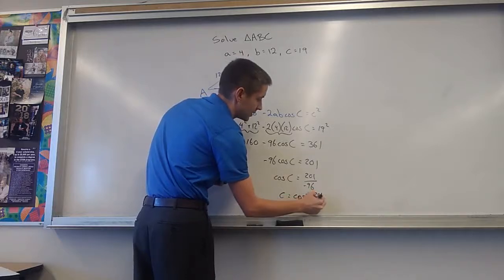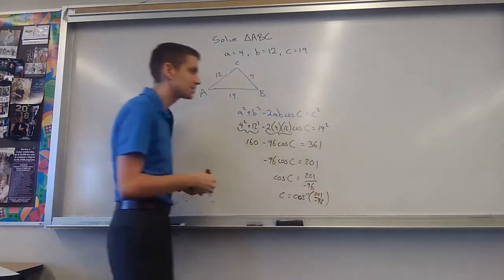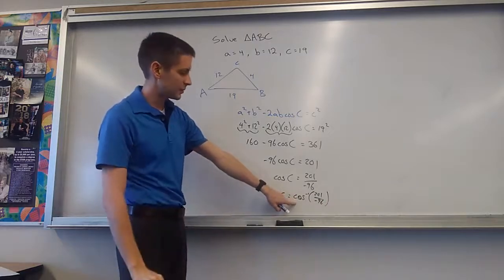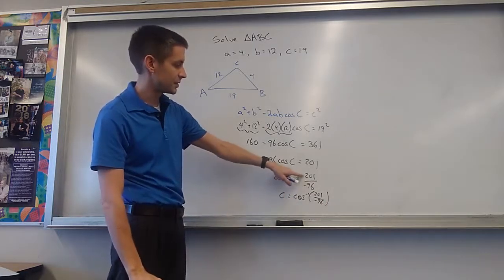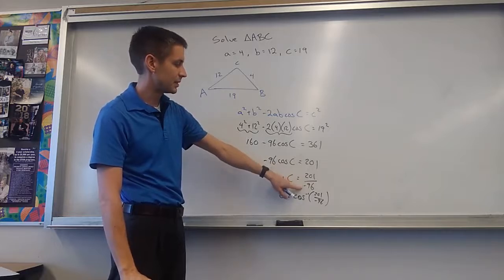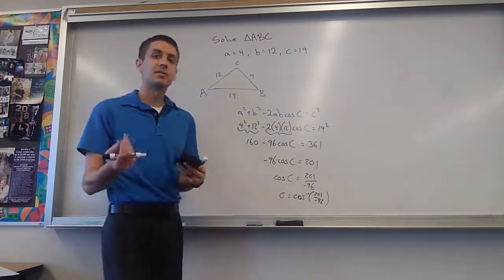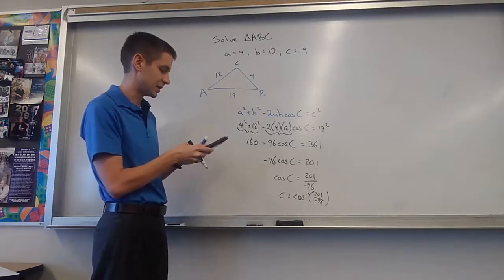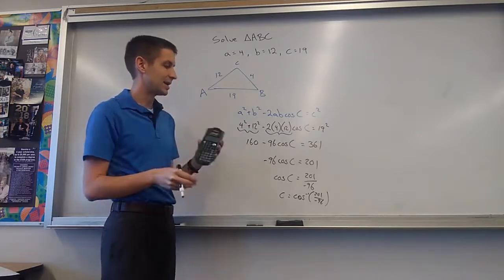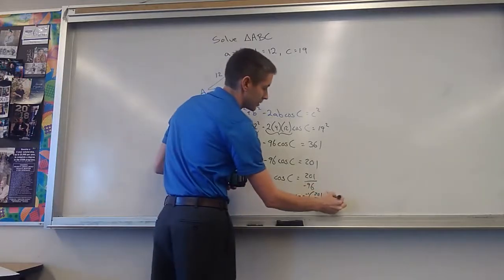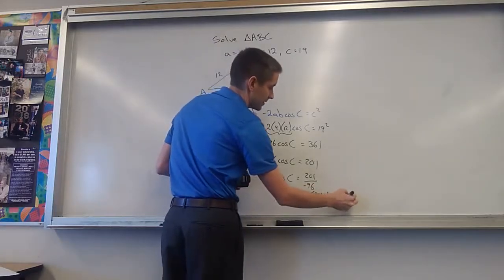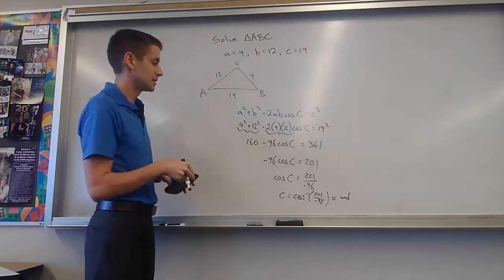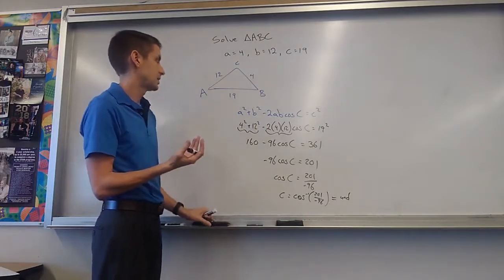Now looking at that and what we know about cosine, that doesn't really make sense, because cosine is the adjacent over the hypotenuse. Hypotenuse should always be larger. But even if we miss that, we can try to put the inverse cosine of 201 divided by negative 96 into the calculator, and we end up getting an error. It doesn't work. It's undefined. But that means our triangle doesn't exist, because if I can't find an angle, that means I don't have a triangle.